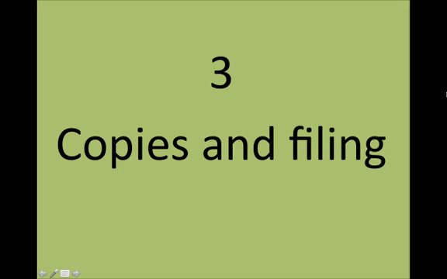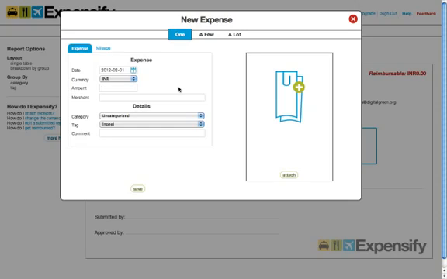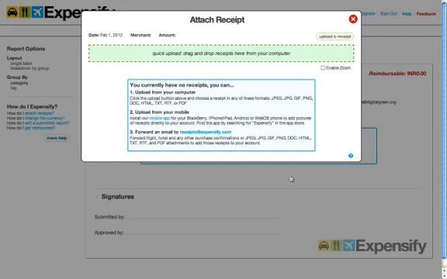Moving on to the third component of expense reporting, copies and filing. Copies of all bills should be maintained by each individual employee. This can be done in hard or soft copy. These records may need to be accessed, especially if your original receipts are misplaced or lost in transit. On Expensify, when entering expenses, you will see that there is an option of attaching receipts. This is not mandatory. You may choose to do so, however, if you intend to keep soft copy records of your receipts. Even though you may decide to attach these receipts, it is essential that you send your original receipts to Bangalore.